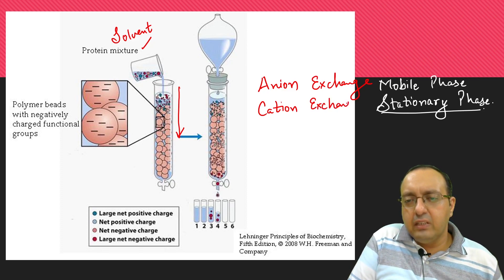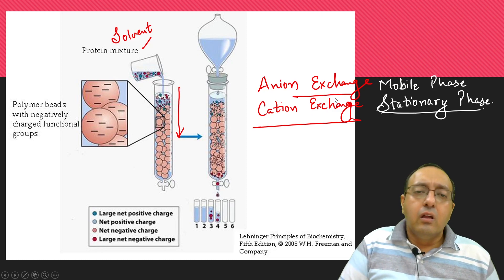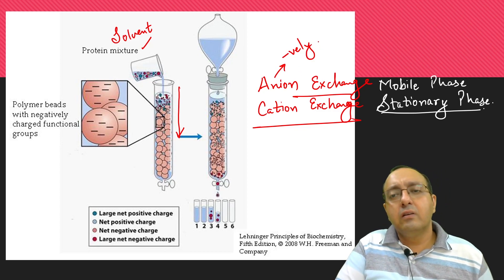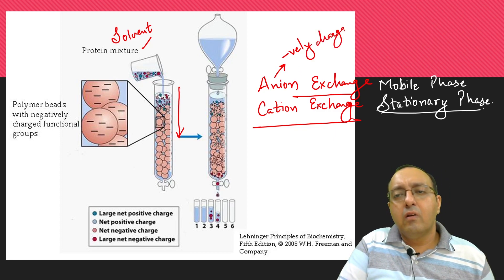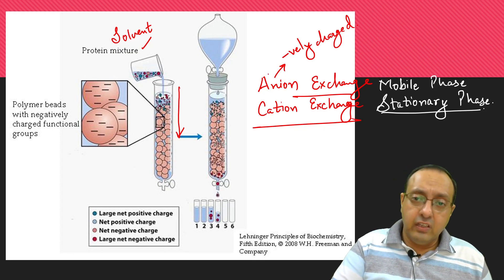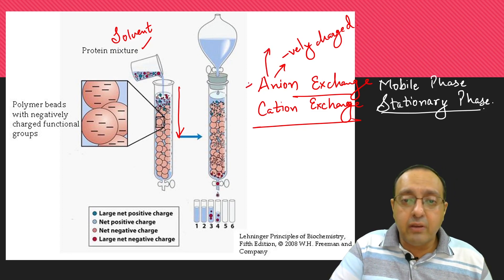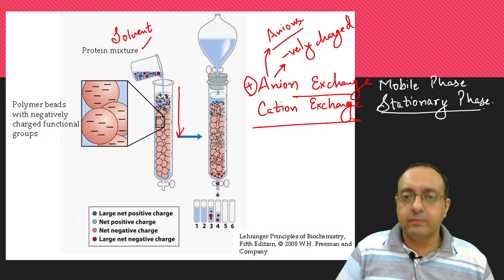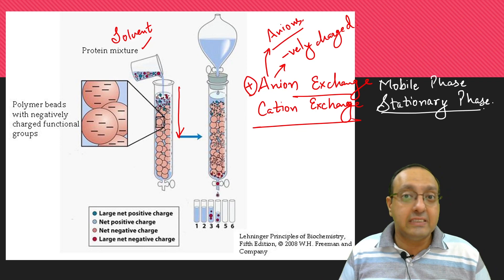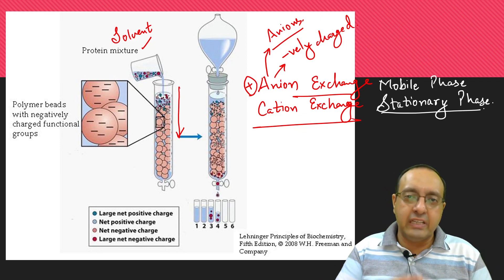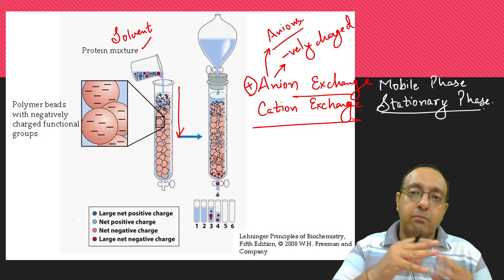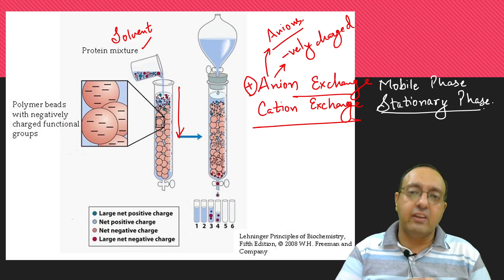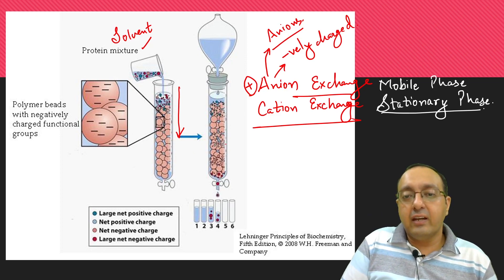These can be a little bit confusing. Anions, as you know, are negatively charged ions. Anion exchange chromatography basically involves a positive matrix which likes to bind anions, so negatively charged proteins in this case. Anion exchange, although anion means negative, it does not refer to the actual material. It refers to the binding ability. The material or the stationary phase likes to bind to anions.